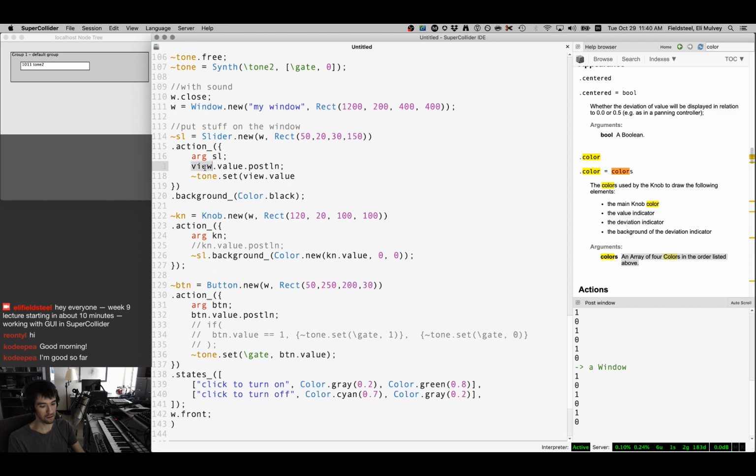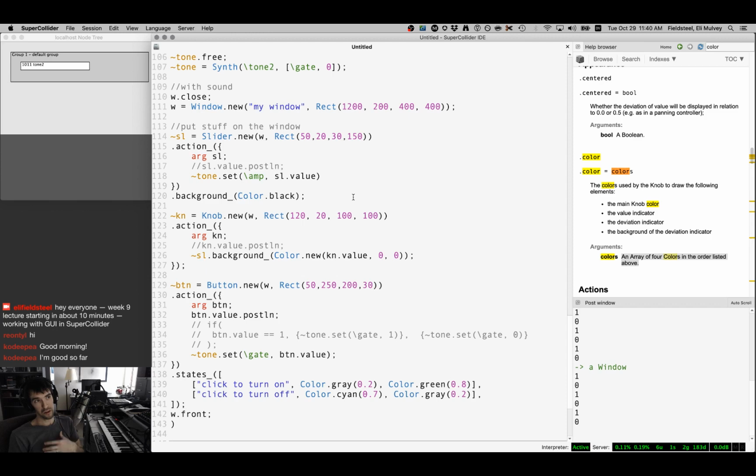So arg sl. I don't think we need to post the value anymore. We know what it is. So we're going to say tone.set sl.value. Now, the value of the slider is between 0 and 1, and I definitely need to put amp there. It's not going to work otherwise. I need to say what parameter I want to set. So we're going to say set the amplitude to the value of the slider.